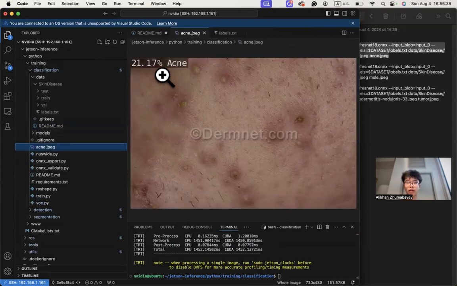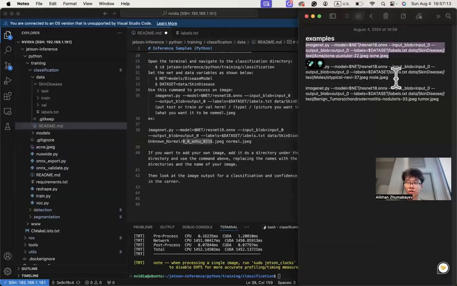It recognizes it as acne and it gives the percentage of confidence that it has. Here it's 21% confident that this is an acne image. I wish that this could be a higher percentage. So if I were to do this again, I would make sure to train the model with more images so that it's more thorough in how it does the work. Let's try another image.